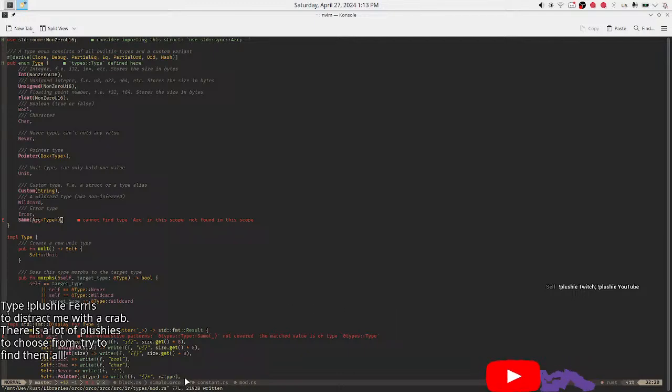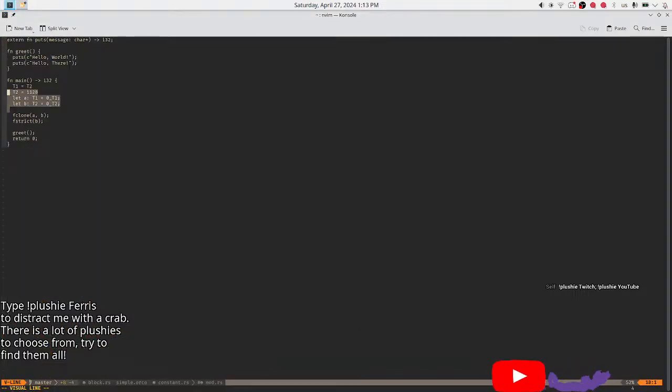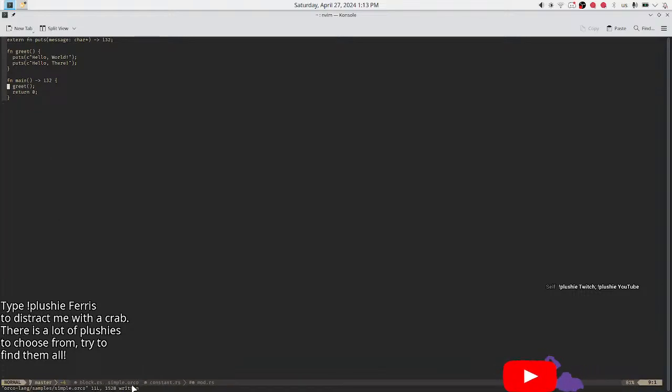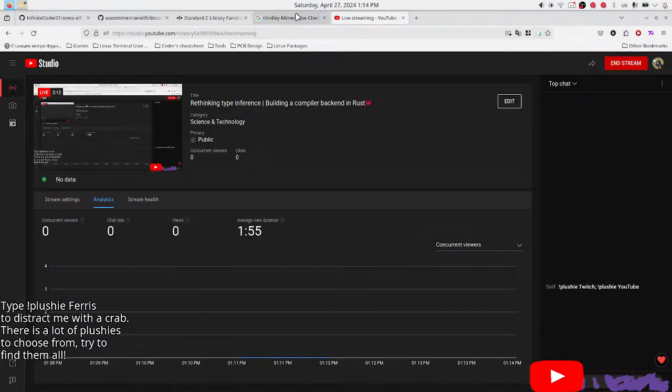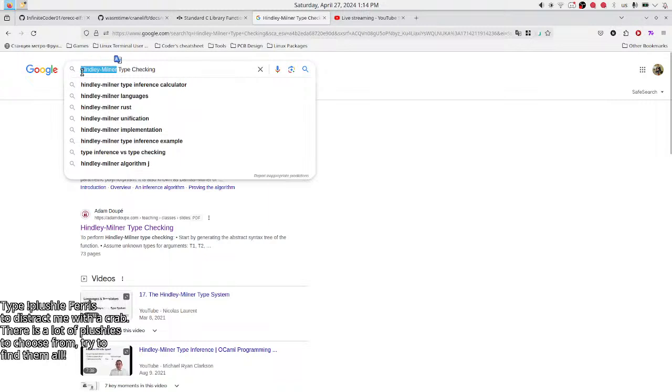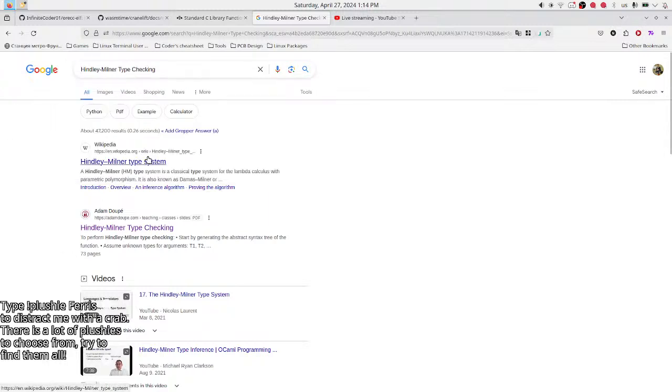So here we're doing type inference again. Should I say redoing it? And I'm not sure how to do it. I mean, there is this guy, Hindley Milner, which made a pretty good type system. And it's pretty simple, but implementing it, I have no idea how to do this.